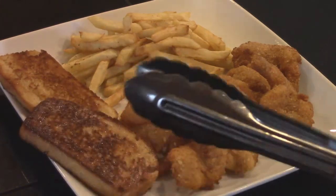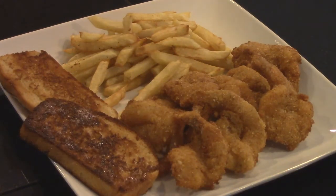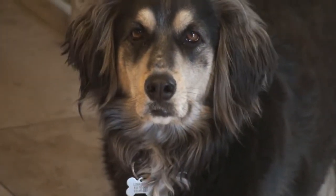Now that smells good. Oh, but wait a minute. You know what we forgot? The sauce. Let's make some sauce. Hey Luna, did you want some shrimp?